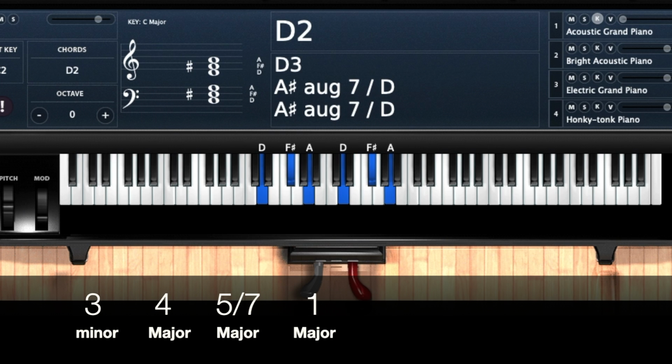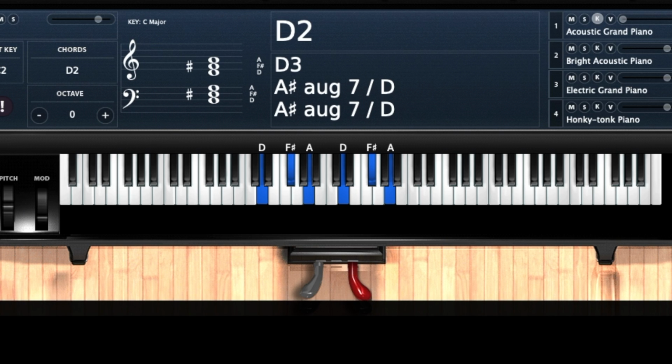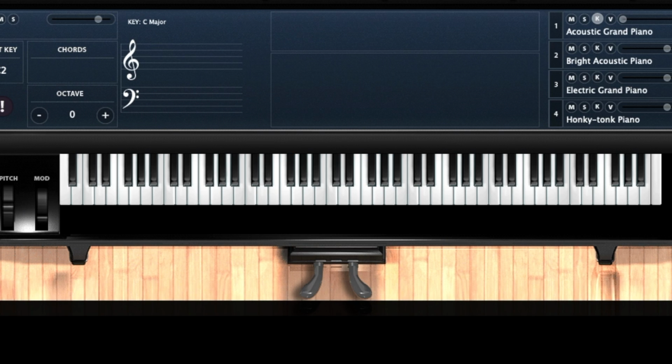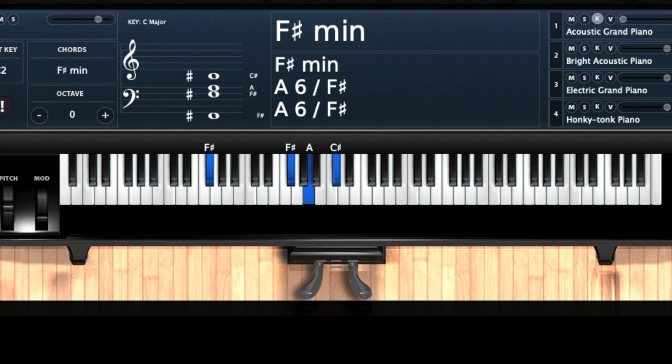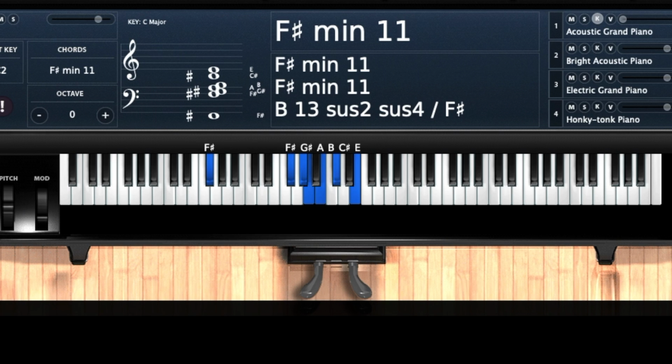Okay, and here's the thing with numbers. The numbers is just giving you a basic outline of what the chord tone of the chord should be. It's telling you it should be a minor, but it's up to you to embellish and put your own twist on it. I can play a regular 3 in the key of D, which is F sharp minor, but you can add a different flavor to that minor.